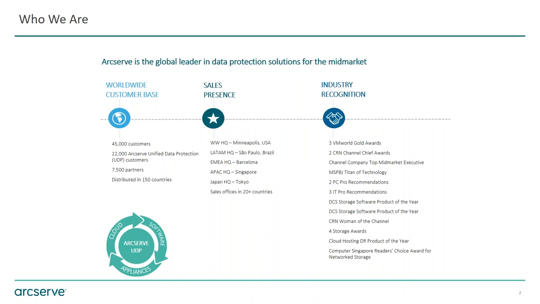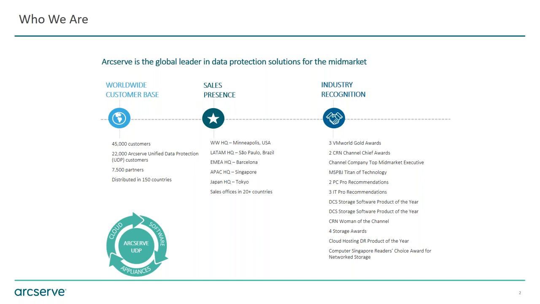Okay, so who are we? We are an enterprise data protection and disaster recovery company. Arcserve has been in the marketplace since probably the early 1990s, when it first came on the scene as a data protection solution, primarily around Novell NetWare file and print server platforms. It was then acquired by a company called Computer Associates in 96 and further developed into open systems, covering Windows, Unix, and Linux environments.